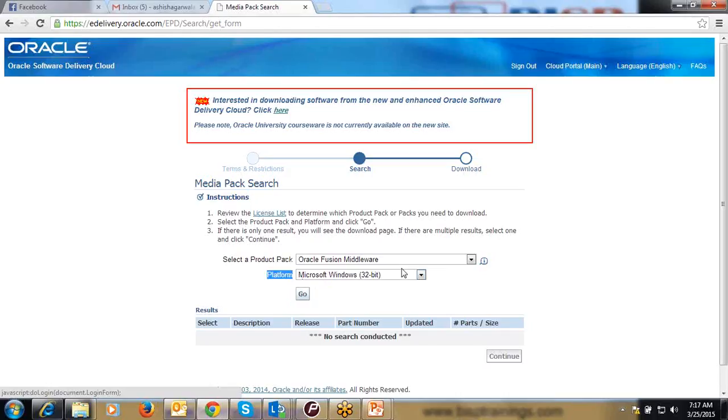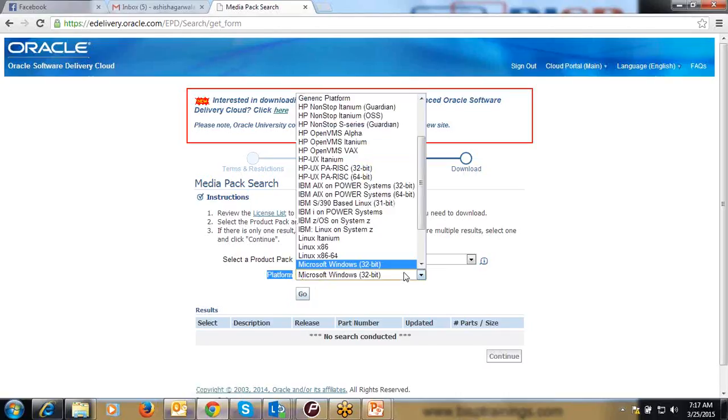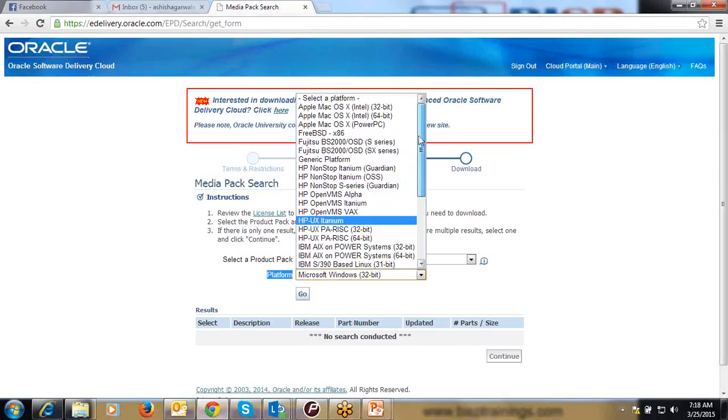My machine is Microsoft Windows 32-bit. If you are downloading it for a Linux machine, then you need to select Linux x86 for 32-bit and x86-64 for 64-bit, or HP-UX. There are various platforms available for which you could download the Goldengate binaries.